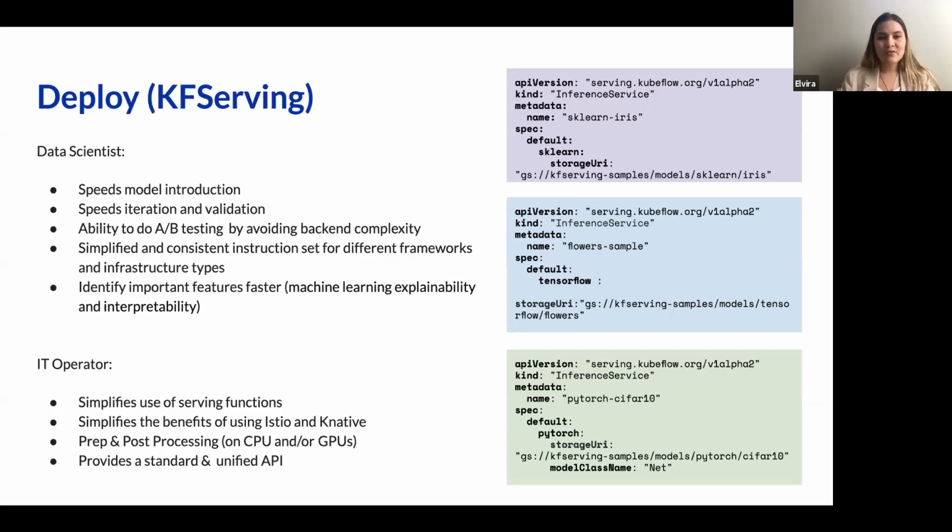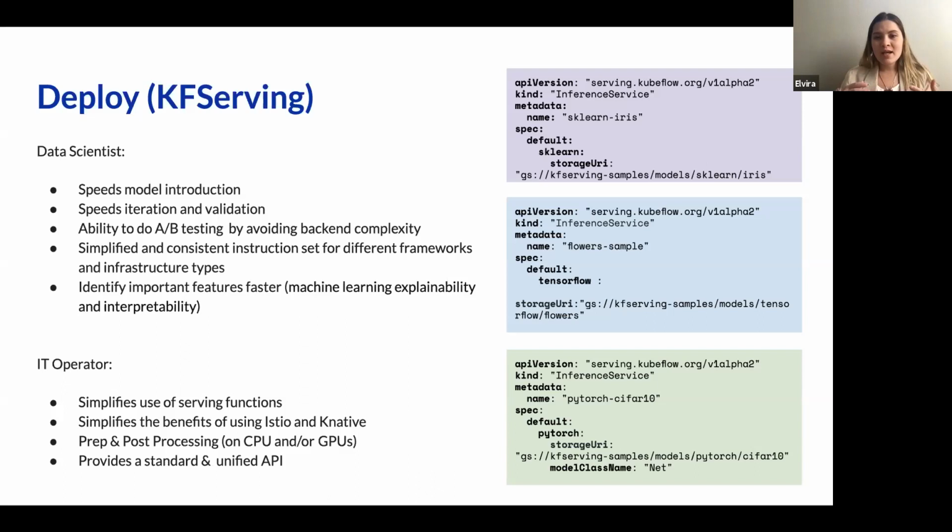So Kubeflow provides a KFServing tool, which is a custom resource on top of Knative. The purpose of KFServing is to hide the complexity of Istio and Knative and all the Kubernetes and underlying infrastructure complexity that data scientists are not familiar with.